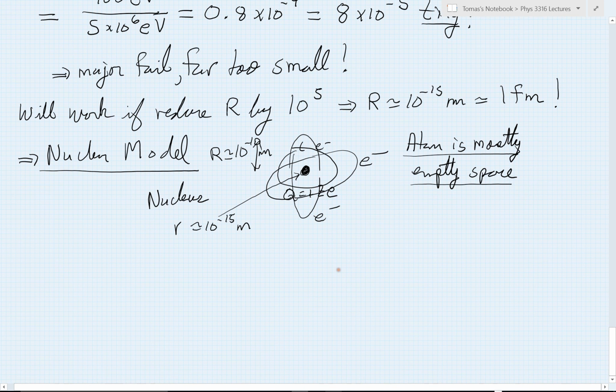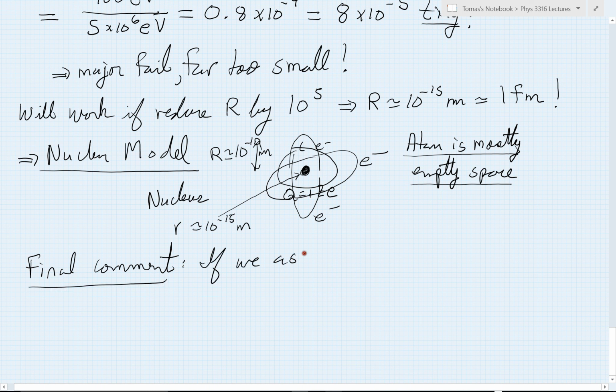But before that, I just want to leave you with one final comment, and this is why we had that interesting theoretical paper from Rutherford. If we assume this point charge nucleus, it's really so tiny that the alpha particles have a very low chance of hitting it. They do every once in a while, and you'll get an extremely strong scattering event. But most of the time, because this is such a small cross-section, you almost never make direct contact with it. And once you're outside the nucleus, of course, we can treat it as a point charge.